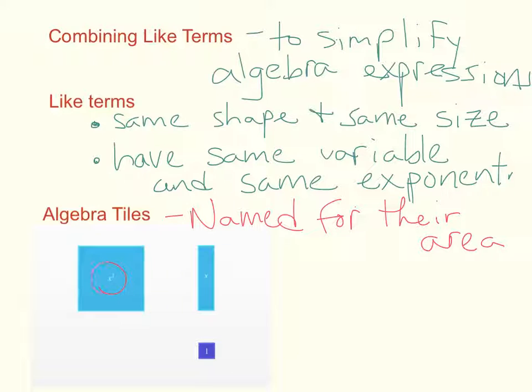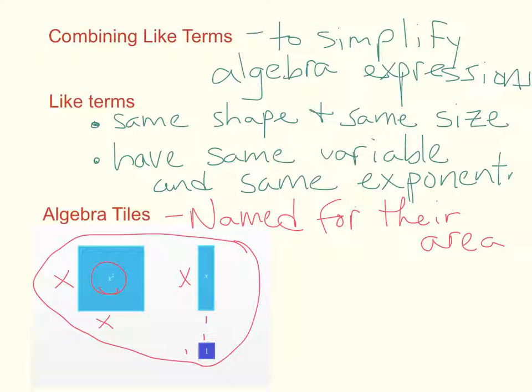So this x squared tile is called x squared because it is x by x, and x times x is x squared. This rectangle one has the same height as that square, and so that is x high, 1 wide, and notice how its width lines up with the width of the unit square, so the unit square is 1 by 1. So this collection of tiles that's in front of you would in algebra be written this way: 1x squared plus 1x plus 1.